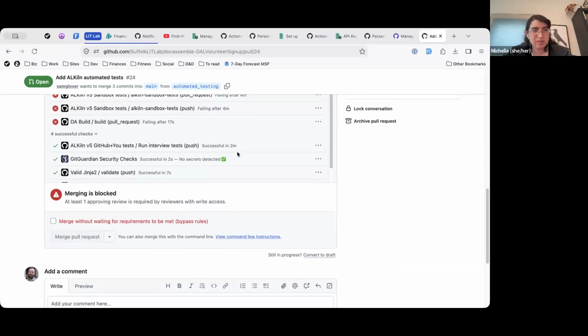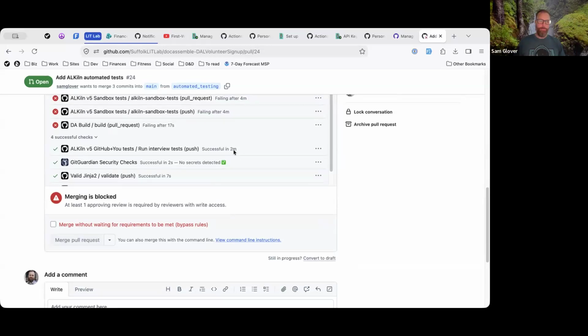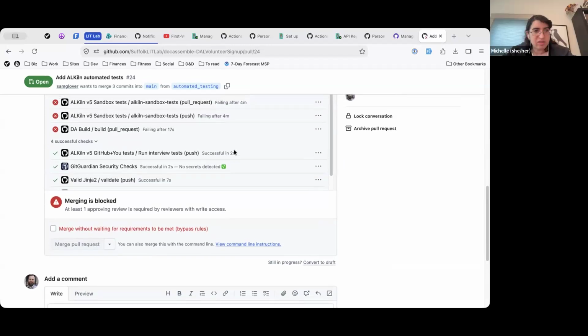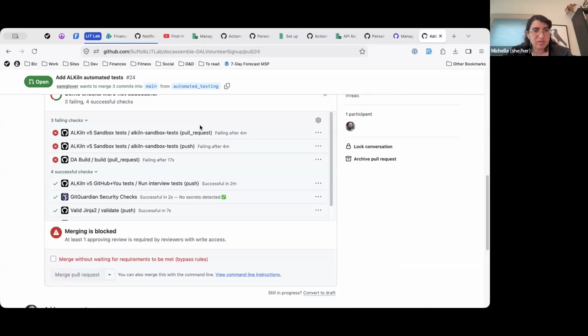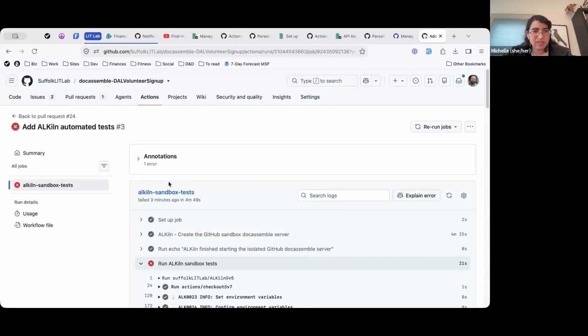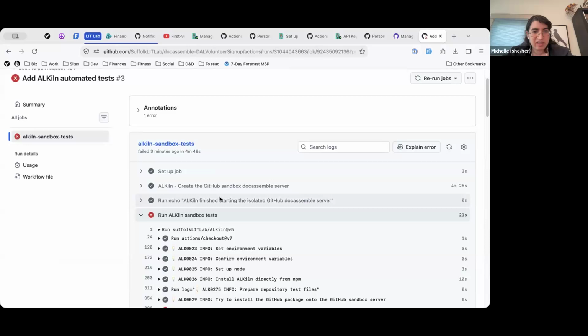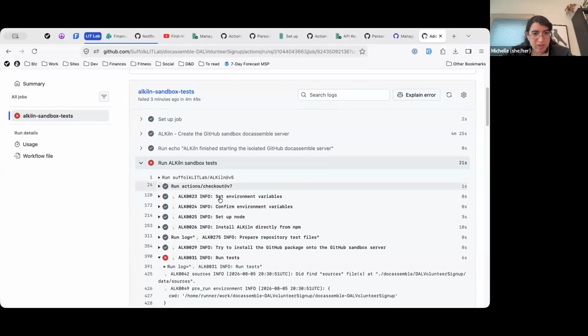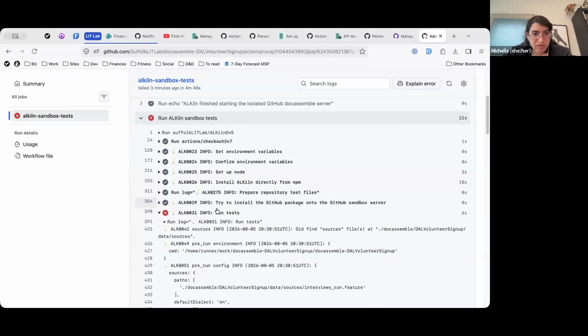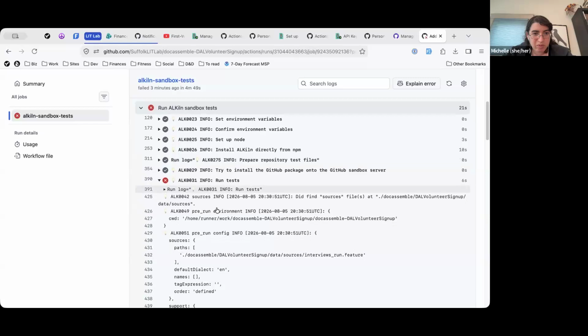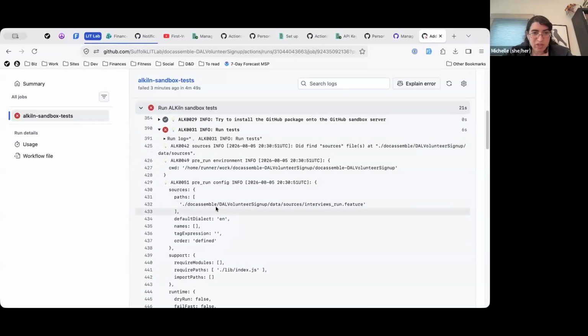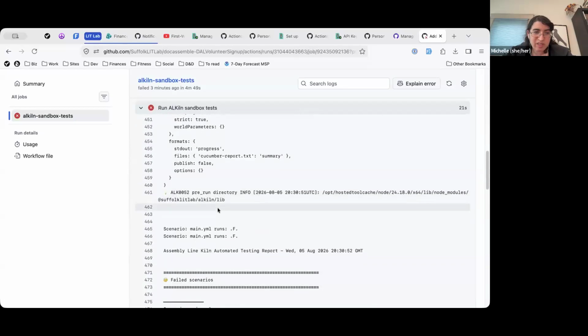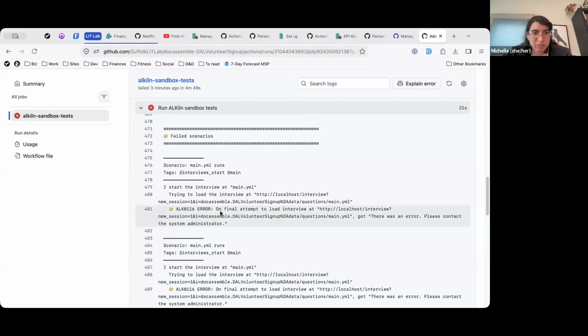Okay, so how do I see the test, or how do you see the results of the test? I guess, yeah. So go ahead and click on Sandbox tests. Yep, that one that has an X. It's unhappy. Very sorry about that. It tried to run the tests and it had a problem, and we can scroll down to the problem. Or we can see the past tests, which I think the other one's passed.